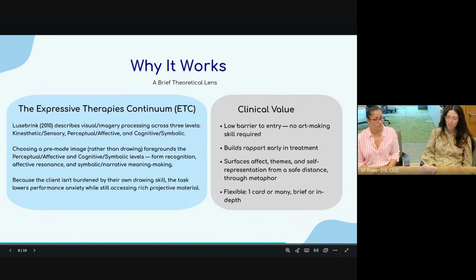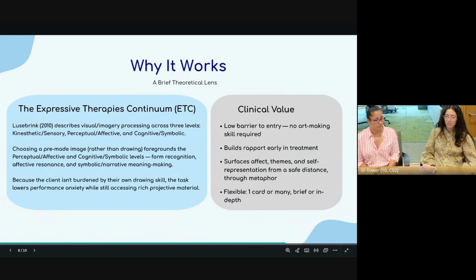And so because this activity skips over that kinesthetic sensory level, it's very accessible, and it allows folks to just jump straight into the cognitive symbolic levels of meaning making, that perceptual level, and that can be a really nice avenue for some teenagers, especially those who might be in the developmental stage where they have a lot of swirling, conflicting thoughts and hyper self-awareness. Getting some distance from the phenomena can help them actually access what's really going on.